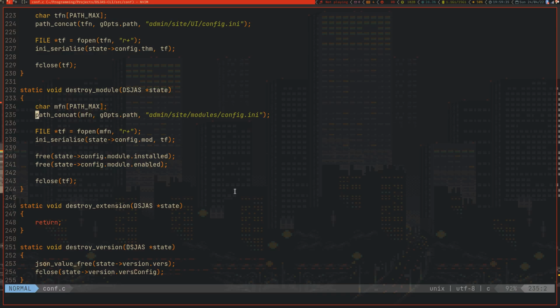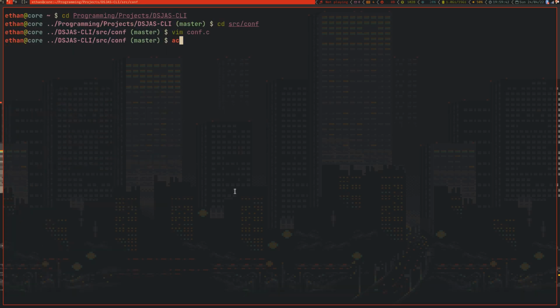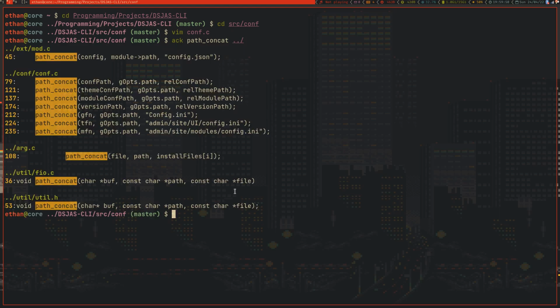So I could use gd in vim to go to this definition, or what if I need to edit the source file around it? Well, let's ack for path concat, and let's give ack the path dot so that it can do the whole source, and we can see that path concat is defined in file io.c.